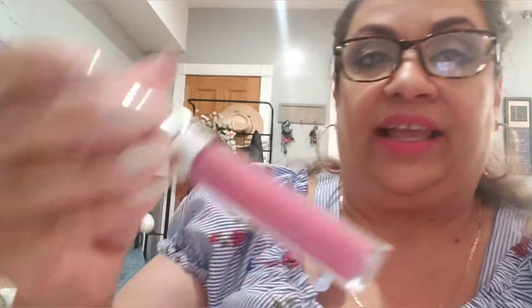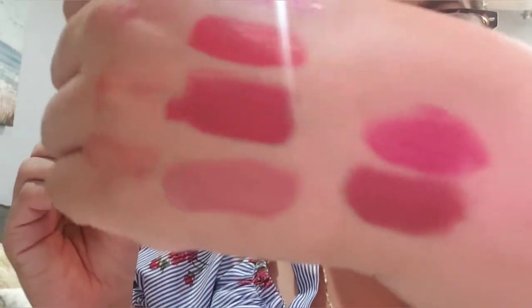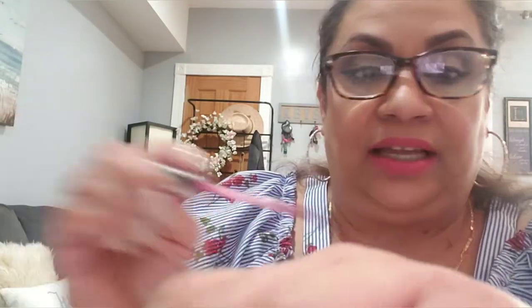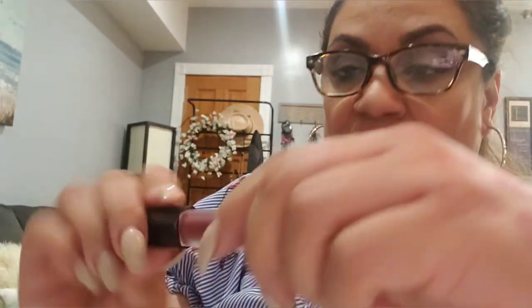I have an OFRA one in Santa Anna — it's the color right there. Then I have a ColourPop in Viper — you guys are familiar with this one, everybody has it in their collection. So pretty — I had a ton of these too, I either used them all up or gave them away. I also have a Huda Beauty one called Showgirl.